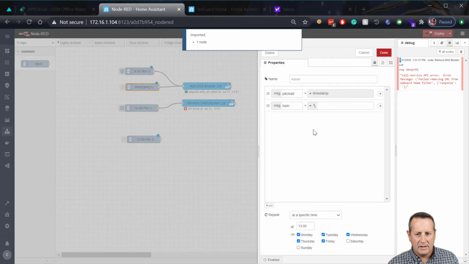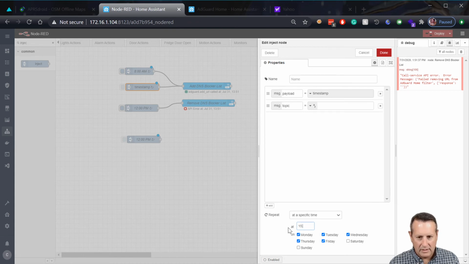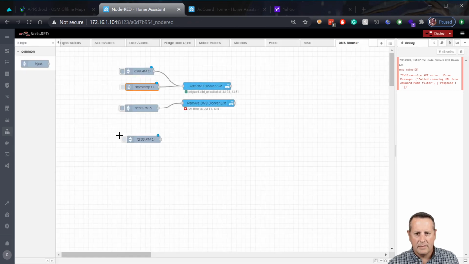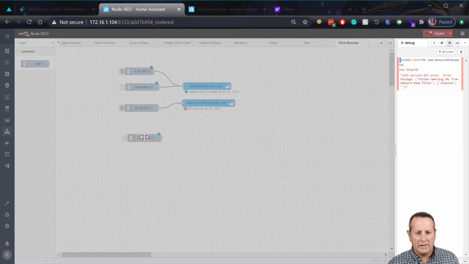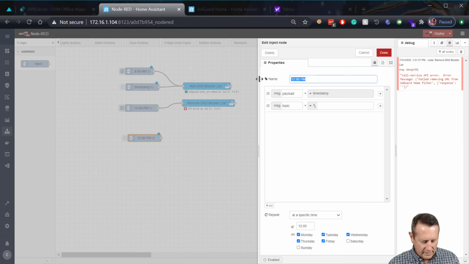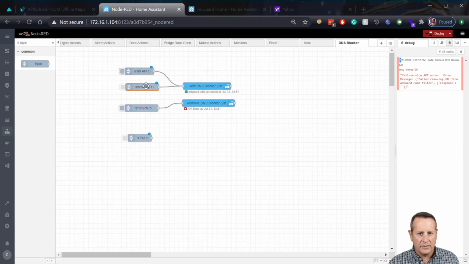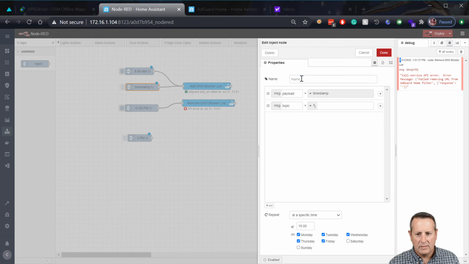and I need to name this, at a specific time we will call this one, let's say school's over at 3 o'clock, so 1500, and I need to name it. So let's name it 1500 or 3 p.m. I guess for consistency, I'll just say 3 p.m. Really not consistent, is it? This one should be 1 p.m. All right, so I'm confusing myself here, so let's do this right away. 1 p.m., change the time to 1 p.m., 1300.